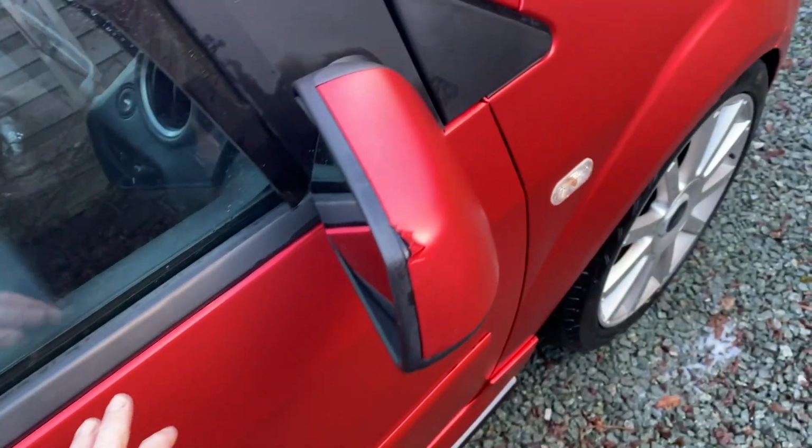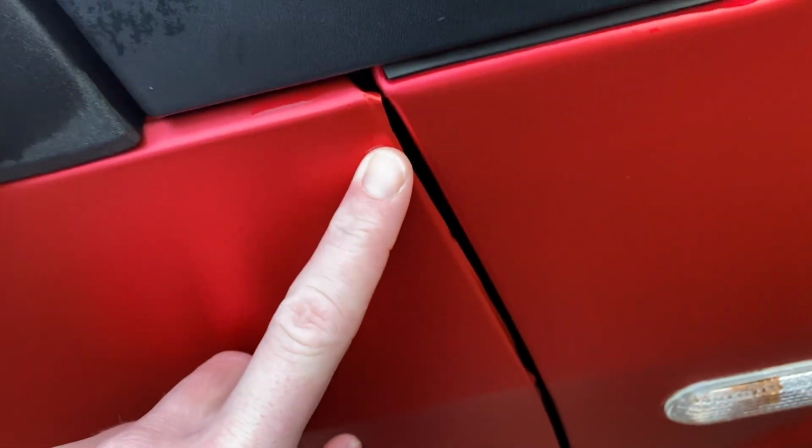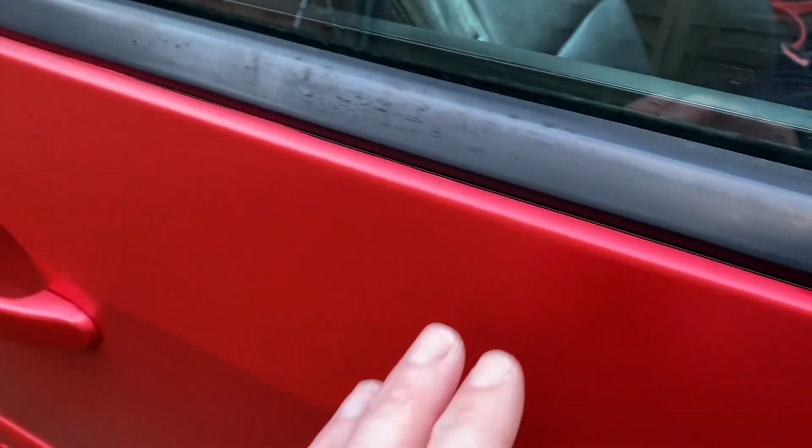Now, it was a really long day when we were doing the doors, and I kind of got a bit lazy when it came to all the trimming. So we've got some little pieces like this where it maybe was trimmed a little bit too short and wasn't quite enough to tuck around. So that is annoying. And then I got a bit lazy with the cutting up here.